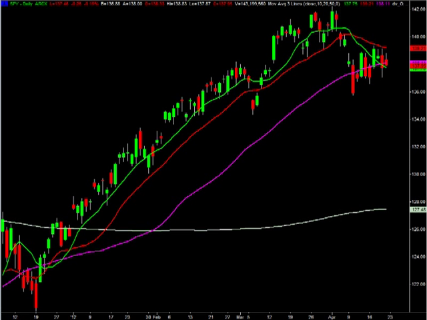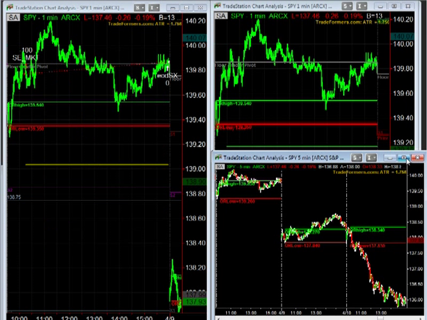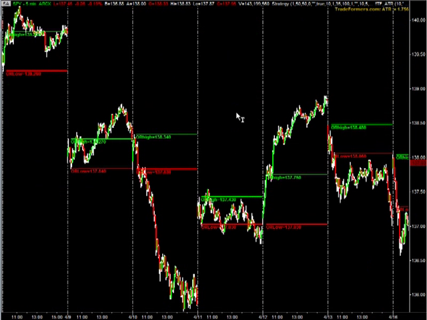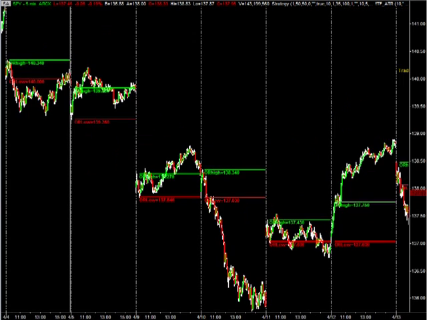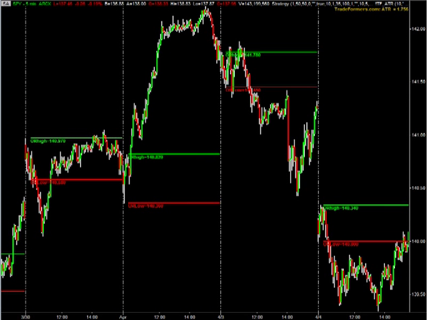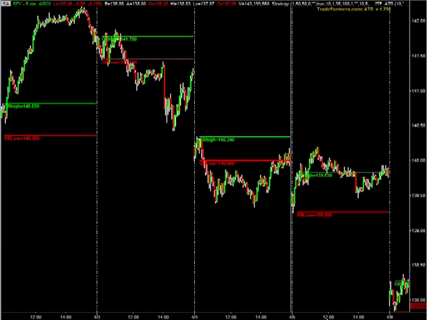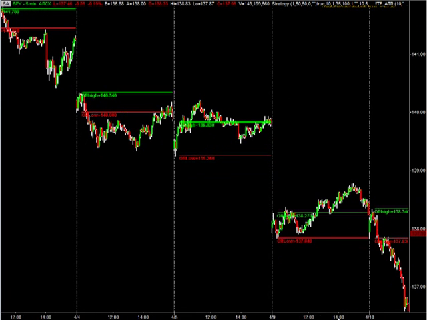So the first thing I'm going to do is show it to you on a 5-minute chart, and then I'll give you some views of how we look at it in the trading room where we've got our automated trading signals confirming entries and exits. So right now what you're looking at is a 5-minute candle chart. The candles are not important for this particular exercise. I do like to look at candles, but we're not looking at candle patterns here.